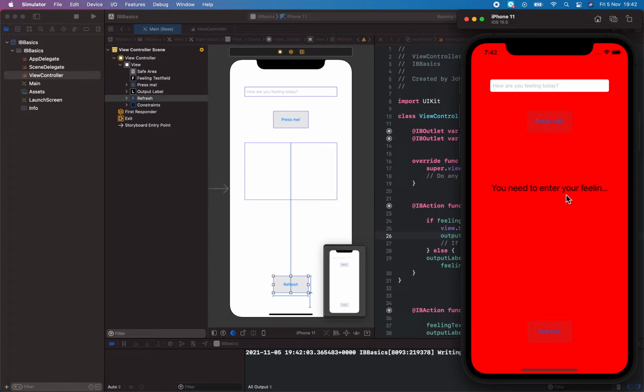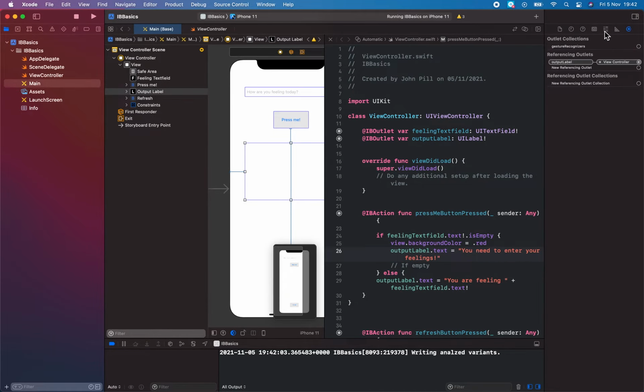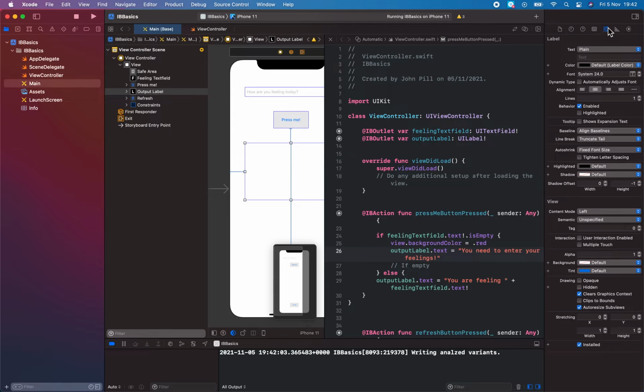And you see, now this is one of the things we said we would fix. Do you see how it does this dot dot dot because it goes beyond the end of the kind of view for the label? So we can fix that. So it's gone red, and we get you need to enter your feelings basically. And we can refresh, and the color doesn't go away. So we can fix that in a minute. But to fix the label, let's grab the label, open the inspector, and go to these kind of three lines. Gives us all the options. So what we want to do is we want the line break to do a word wrap, right?